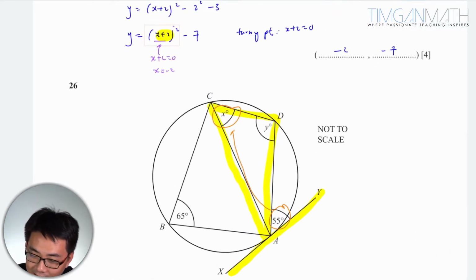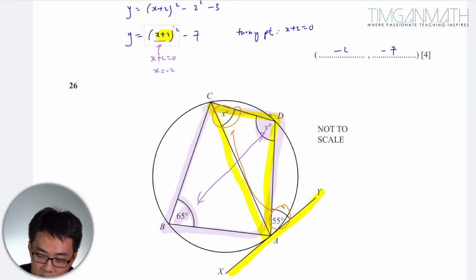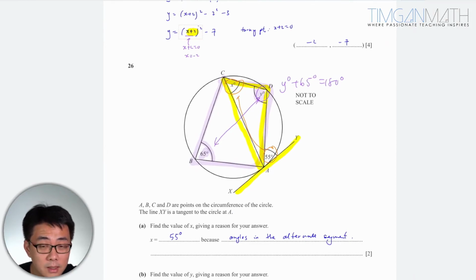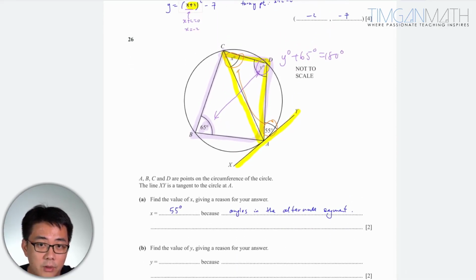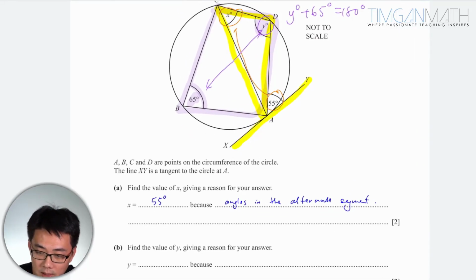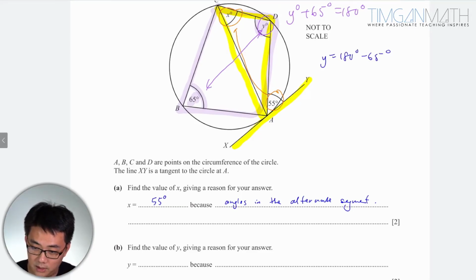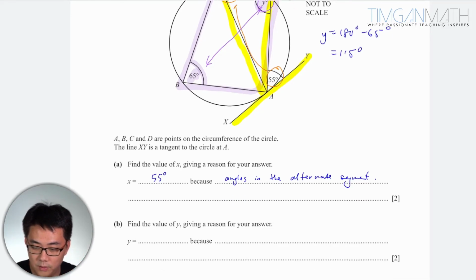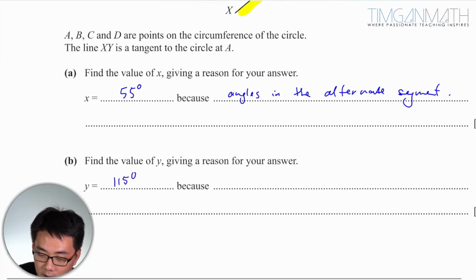So you look at this y here, all right, is opposite of this. So these both angles will add up to be 180. So y plus 65 will just be 180. This is cyclic quadrilateral. This quadrilateral is in the circle, so any opposite angles would add up to 180. The interior angles will add up to 180 if the quadrilateral is totally inscribed in the circle. So in this case here, y is equal to 180 minus 65. That would be 180 minus 65. So this would be 115, and angles in a cyclic quadrilateral.